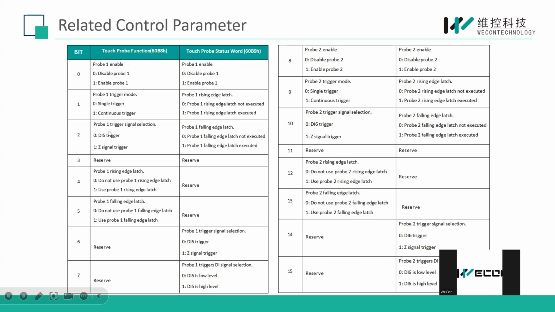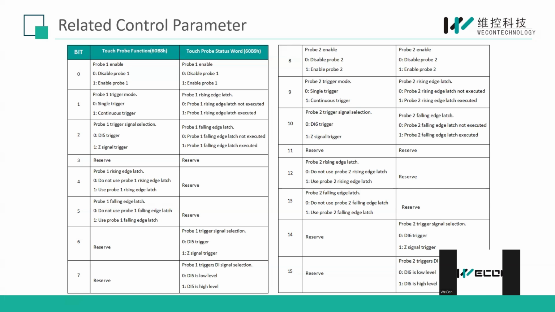So we can see the low 8 bit. Bit 0 is used to enable our probe. So if you want to use it, we need to set this bit as 1. And the second bit, bit 1 is used to set the trigger mode. We have single trigger and a continuous trigger.